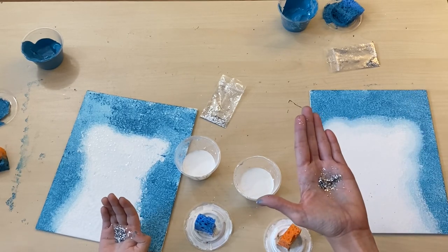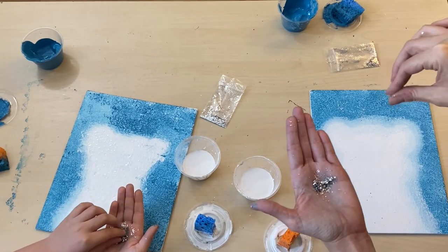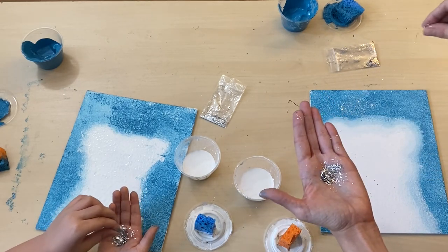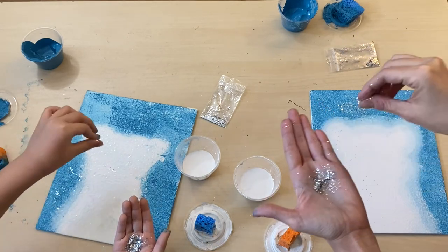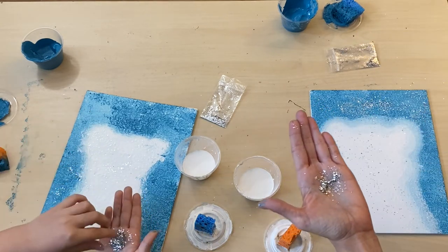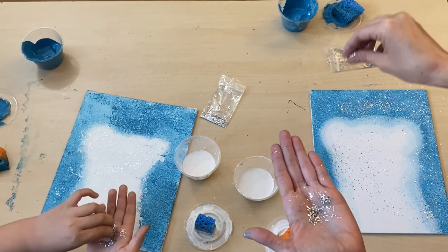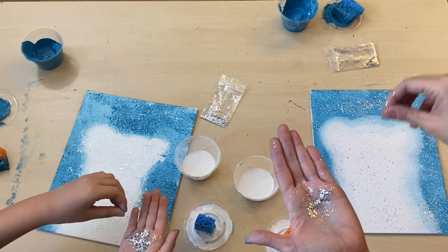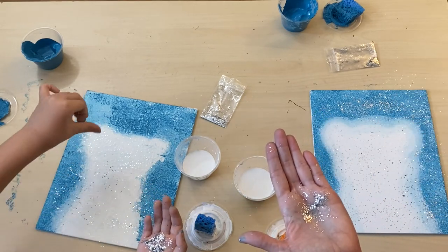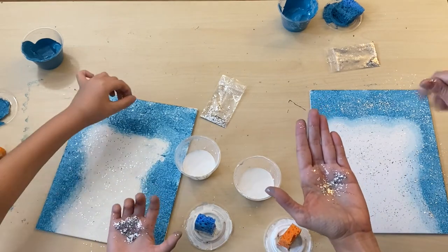Yeah. So while this is still wet, we're going to sprinkle glitter on it. And the thing about glitter is it's going to go everywhere. It's going to be on you. Could it even go on the white bear or no? Oh, yeah, sure. The bear's going to get covered in snow too. Why not? And you put glitter. I love glitter. It's going everywhere. Some might just want to have the blue be glittered. Miss Erica is a big fan of glitter, so it's everywhere. It's on me. It's going to be on Mabel, the guinea pig. That looks good.